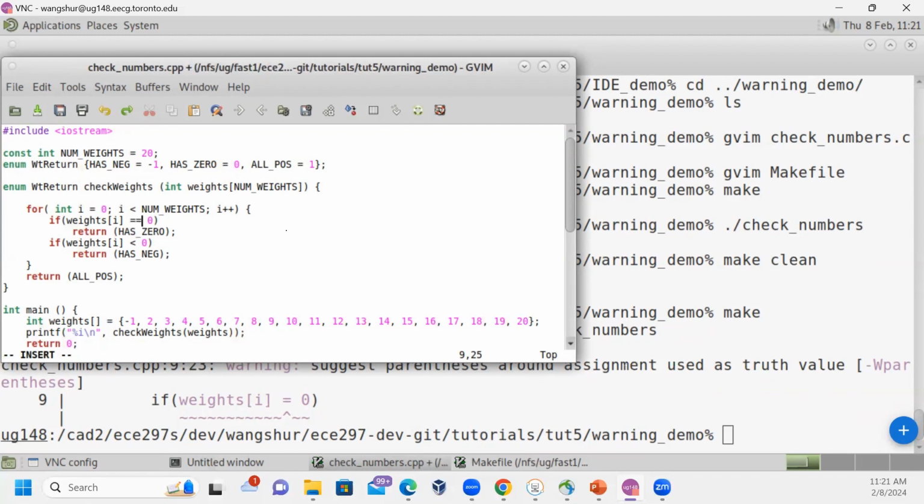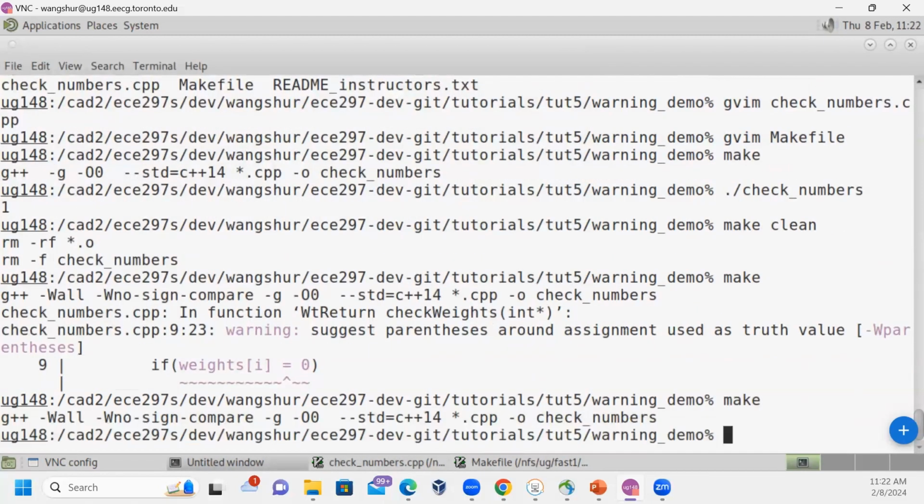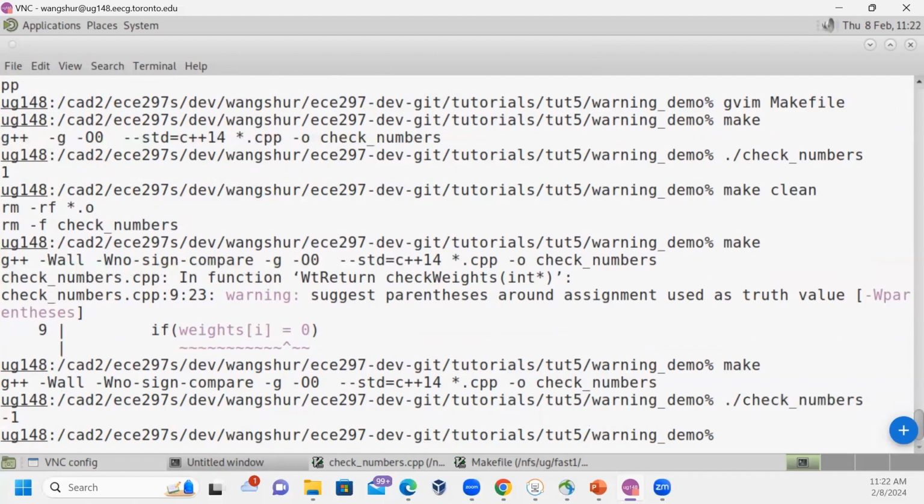And this, without a warning, is really hard to find. Let's make again and run. We will get -1.